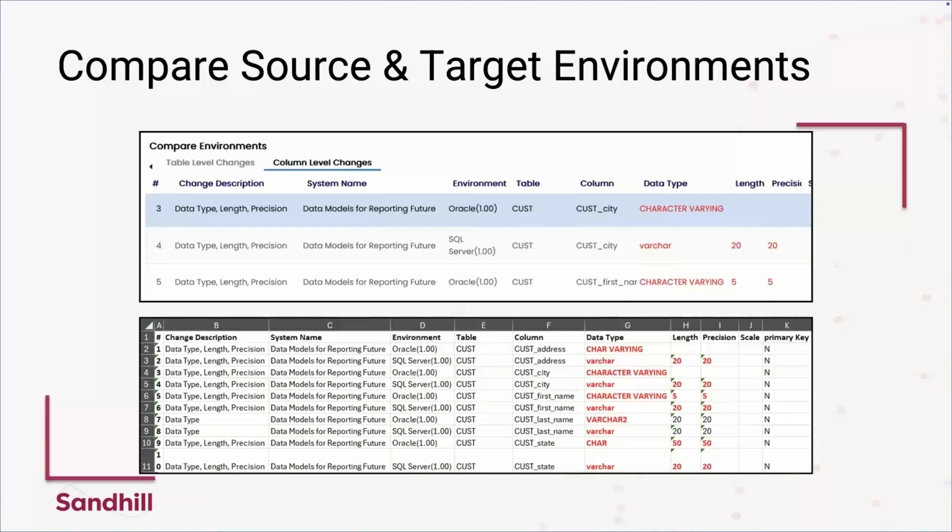And of course, sources and target environments, because the data intelligence product will give us the catalog of information we have, data types, lengths, precisions, etc. We can compare and contrast it against what we think we understand and see what the deltas are and make sure we know how much time, how much money, how much effort do we think it's going to take us to actually do this data migration.